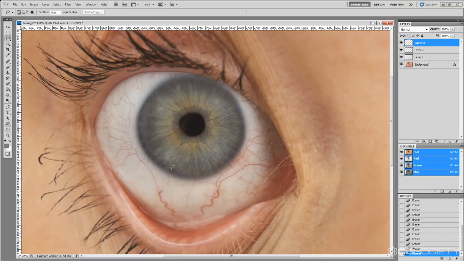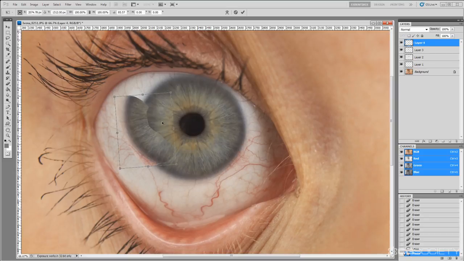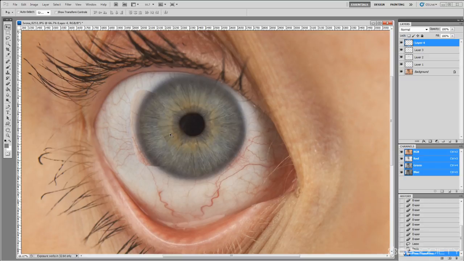In fact, I'm going to grab this section again. I wasn't really happy with what was going on there. So I'm just going to move this in place and fade some of this out ever so slightly. And just within a couple minutes, we're able to get some pretty clean textures.